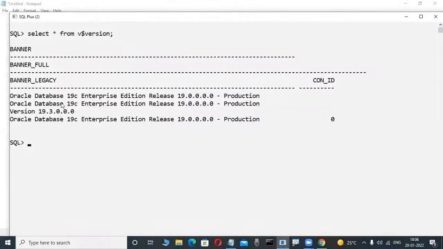This is a pure database product. What is that? I will tell you. But before that, some versions are there in Oracle. Oracle 1.0, 2.0, 3.0, 4.0, 5.0, 6.0, 6.1, 5.1 also. Now 7.0, 7.1, 7.2, 7.3, 8.0, 8.1.5, 8.1.6, 8.1.7, that is also called 8i, 9i, 10G, 11G, 12C, 18C, 19C, and the latest one, 21C. But in our class, this software is available, 19C, we are learning only.